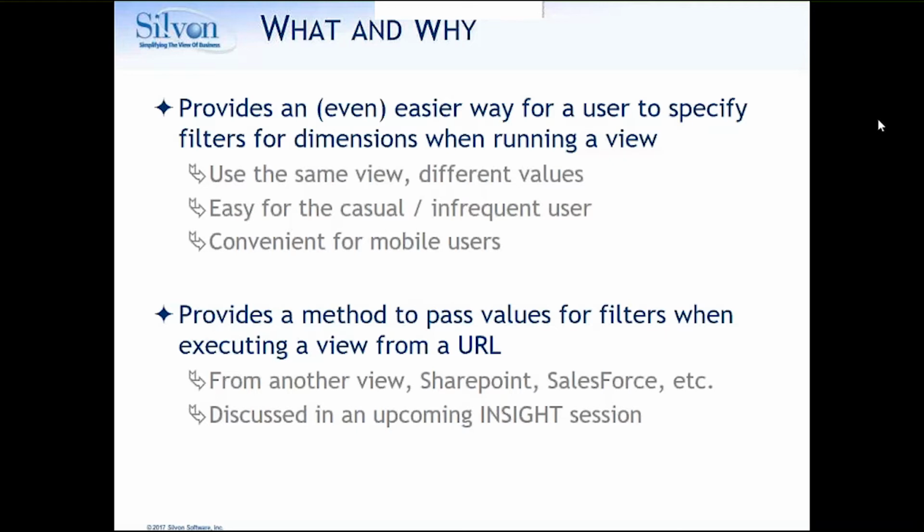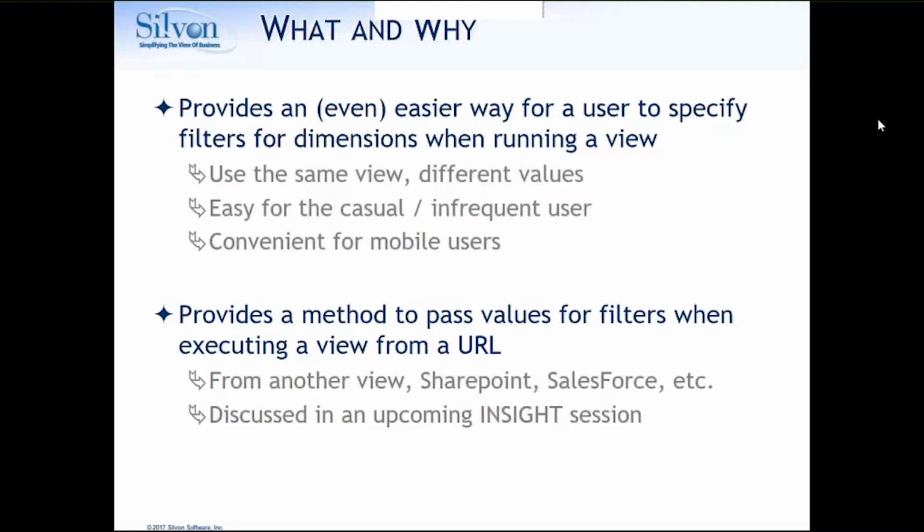And it's very handy when you want to go into a view. Maybe you run a view every day and you want to look at specific values for a dimension, maybe a product family or a product group, things like that, and be able to look at those very, very quickly. Same view, just run it for different values.